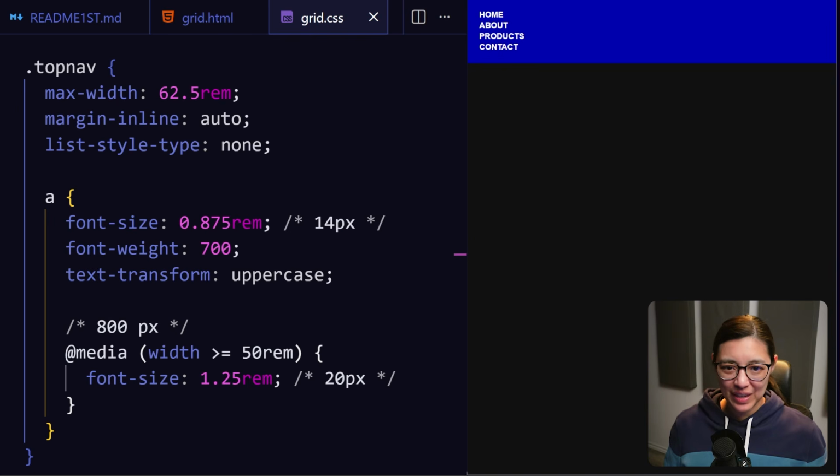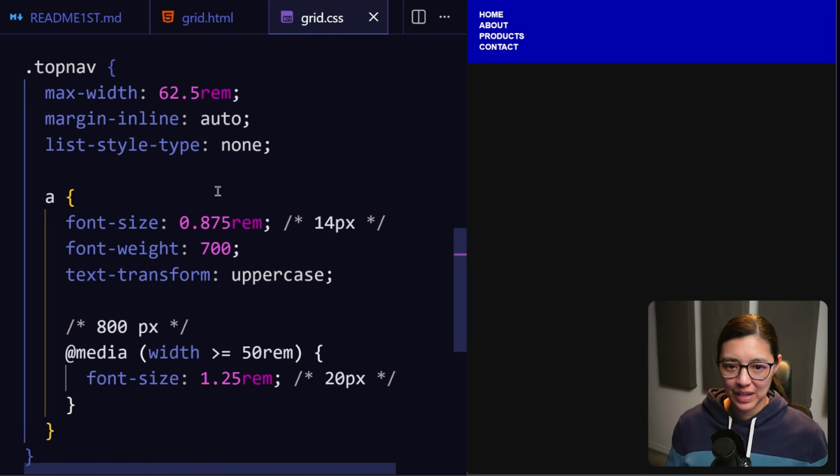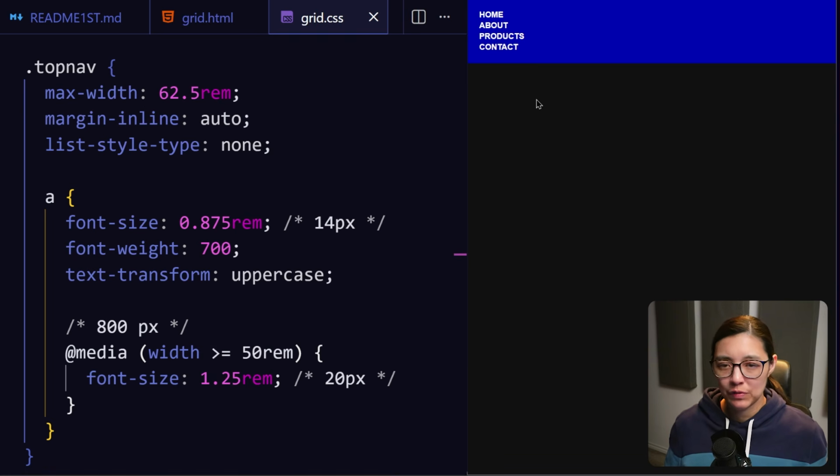All right, then I've also added some more text styles for the nav links, basically to make them bigger on larger viewport widths. So on our website, we really just need to focus on the actual layout styles. The first thing for mobile was that we wanted to put all the links on one row with space evenly divided between and around the links. So we'll start by putting them all in one row with grid.